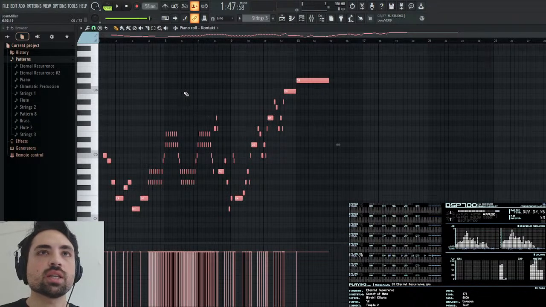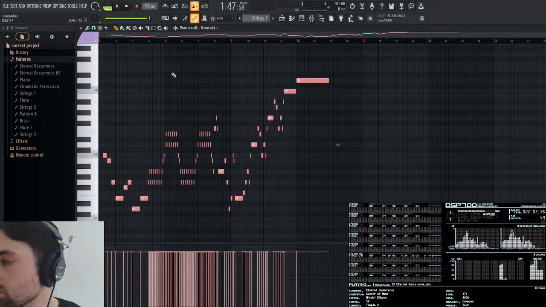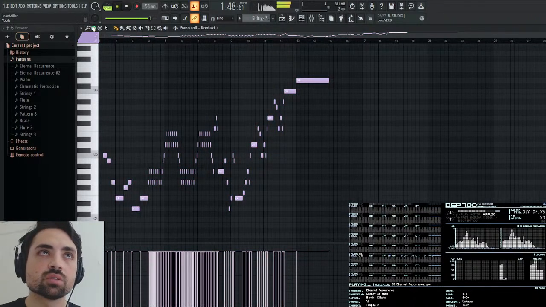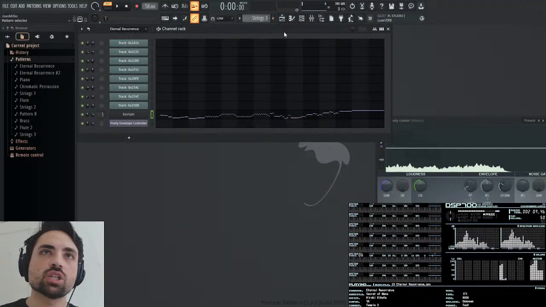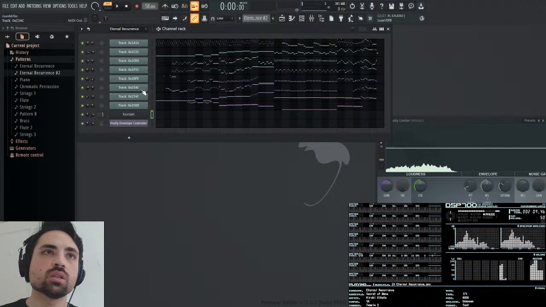So I'm going to paste that there. And then select 7 and Alt-C to change. And then that's cool. This changes panning at some point. Let me see.